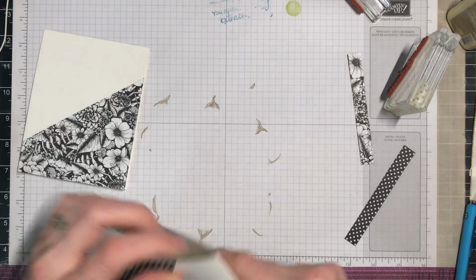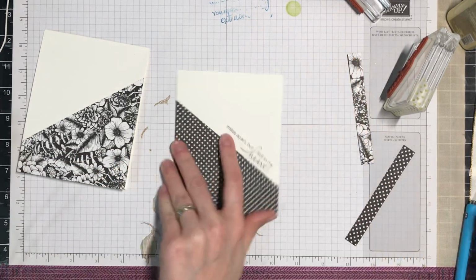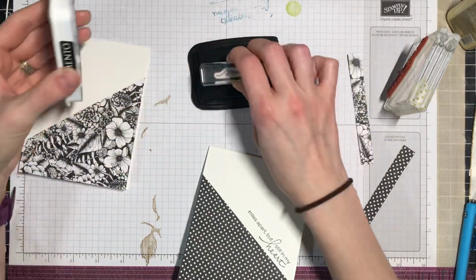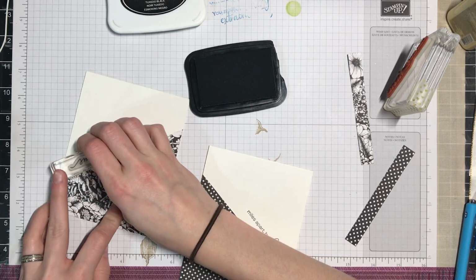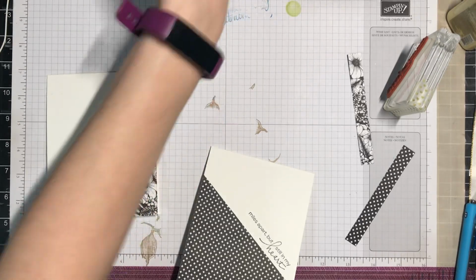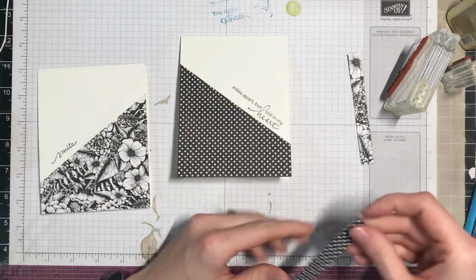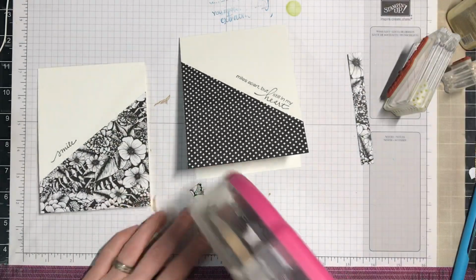Same thing for my next one. Oh, and I should add my sentiment now. So with my floral one, I just wanted to add a simple sentiment. So I'm going to just add the one that says smile, and then we'll see if that looks nice, and then we'll add some embellishments. So I've just kind of stamped it on. Same thing. And smile. So the one benefit of leaving your paper pretty straight is that you can line up your sentiment with the paper. So that serves as kind of your ruler. So now I'm going to add this strip to the inside and add my embellishments, and then I am done.